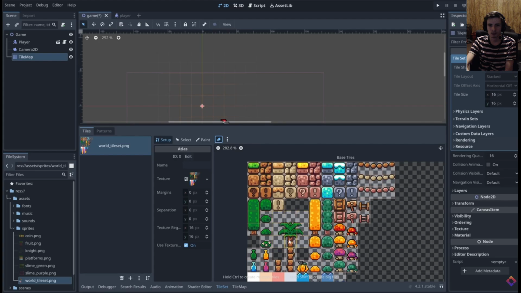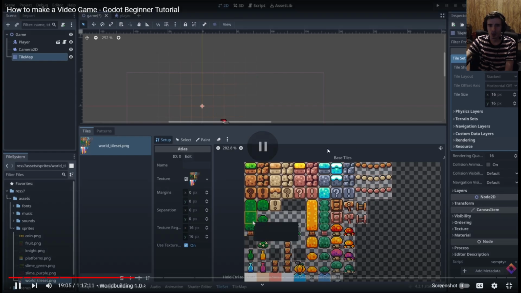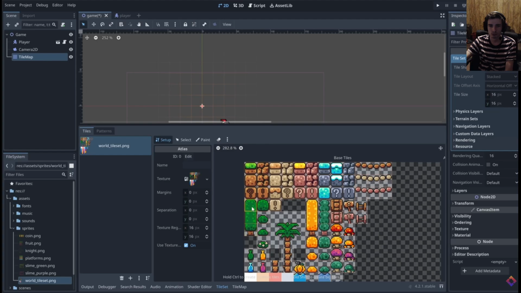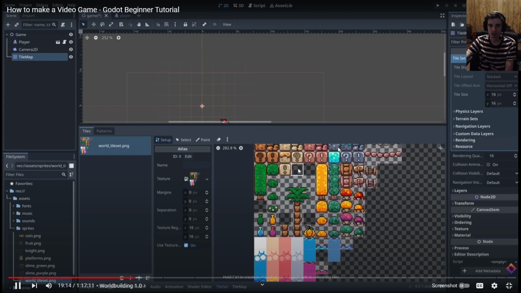In this case, it thinks that the top of the palm tree is a bunch of different tiles. I'm going to use the eraser to get rid of these, then go out of erase mode and hold down shift while clicking and dragging to turn this into one big tile. It's also split up the trees into three different tiles, but in this case that's something we want because it allows us to create trees of varying heights. I'll show you this once we start painting. Other than that, I think it looks good.